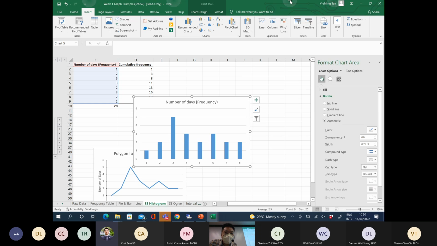So we need to double click this so that we can change the layout. The system is hanging.